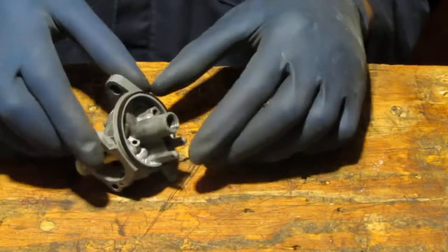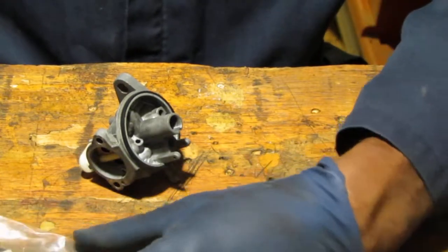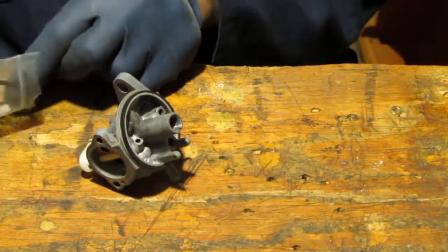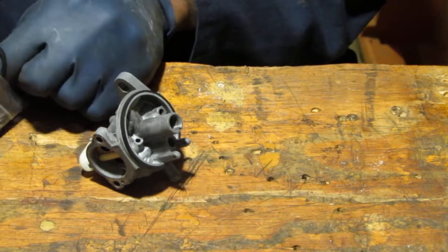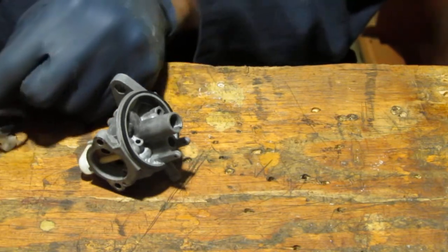Alright, we want to take the new needle. There's a lot of pieces in here to be lost, right?